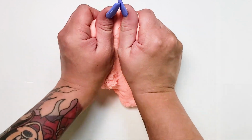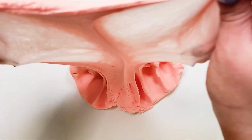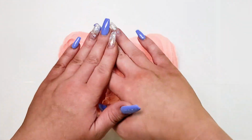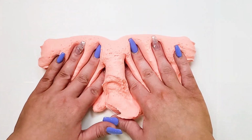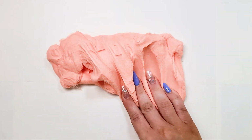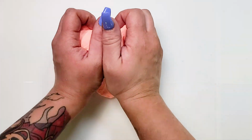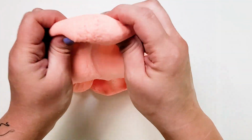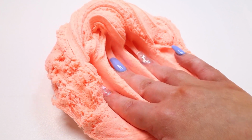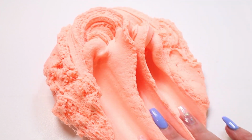I love their icing slime texture. It is so unique. And once you're done playing with the slime too, your hands are just moisturized and feel great. With this slime, I actually didn't have the scent of lotion beneath the scent of the slime. So this one, I definitely had more scent to it, which is great. I love the creamy aspect to it. It's so good. The slime is just so unique.